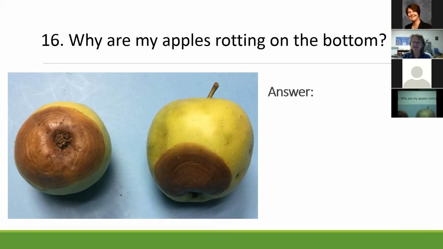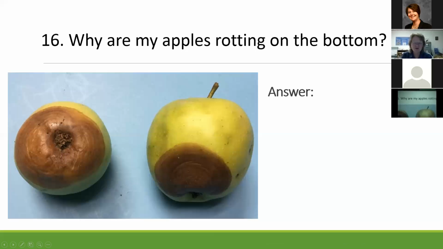I diagnose this as bitter rot, especially given the concentric rings. There's another disease called white rot that can be quite similar on apples. The only way I would have known is by sending in a sample. I asked the homeowner if they wanted me to, and they did not. So we diagnosed it as bitter rot, and they did not want to do any spraying, so we just recommended a lot of sanitation and clean up, and discarding any infected apple. They hadn't had the issue in past years, so they were just going to wait and see.